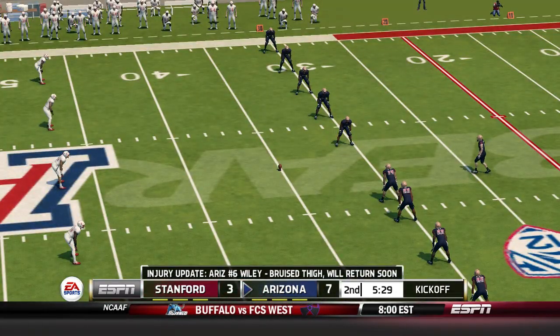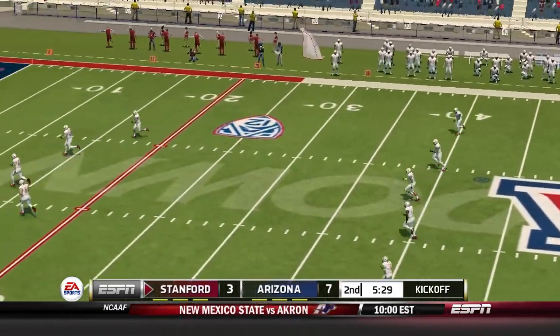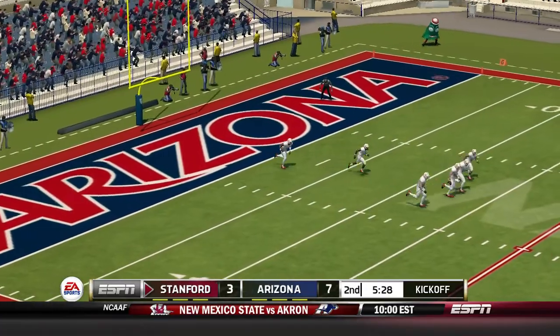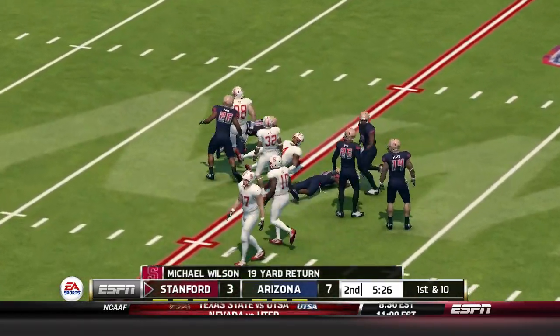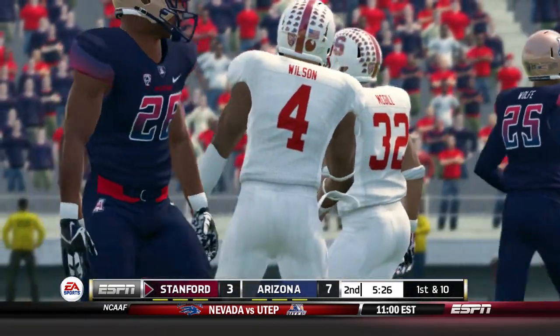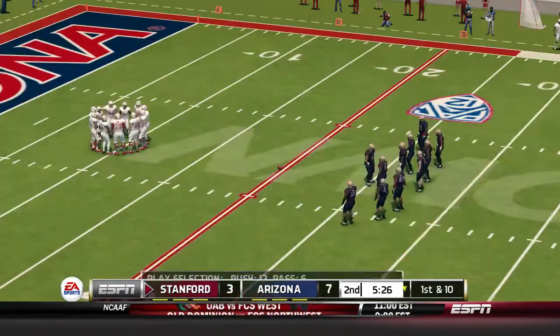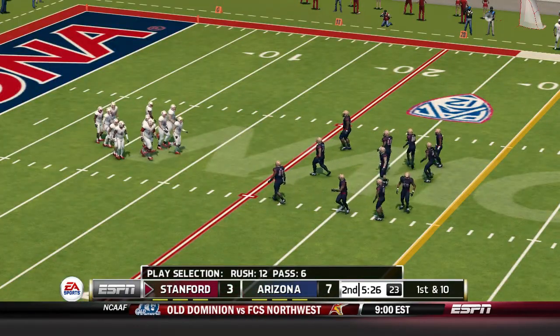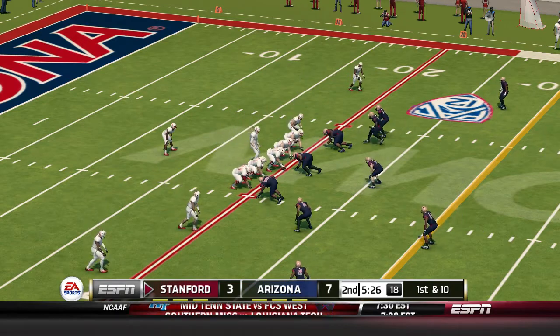The Wildcats running back taken out earlier, sidelined with that injury. However, it looks like he's going to be able to come back in this game. He'll return it from the 1. He got hit hard. Momentum swings have been fairly even. And with so little separation, this game can be drastically changed on just 1 or 2 plays.